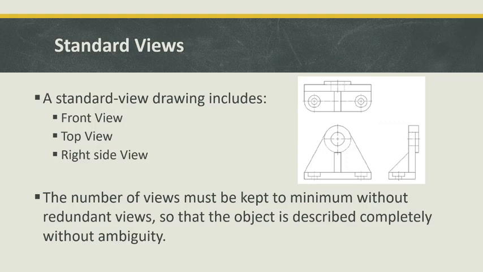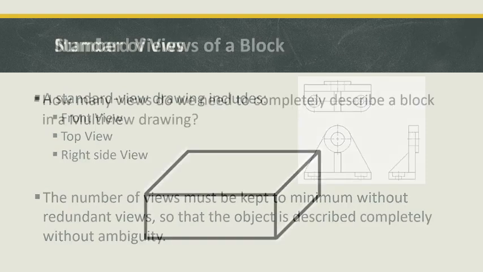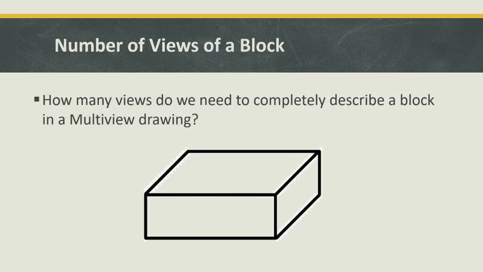If an object is simple enough, you can reduce the number of views to 2 views or even to 1 view. If the object is more complex and the standard 3 views are not enough, additional views need to be added. However, we need to keep the number of views to minimum without redundant views. The drawing paper has a limited space. The more views we add, the smaller each view should be to fit all views in the space. Finding a minimum number of necessary views of an object is not trivial.